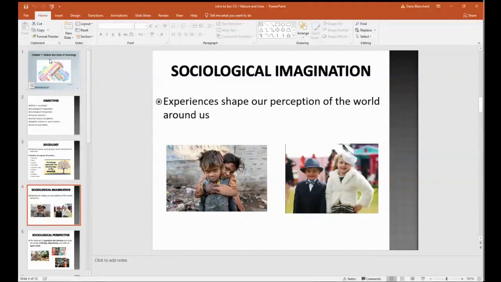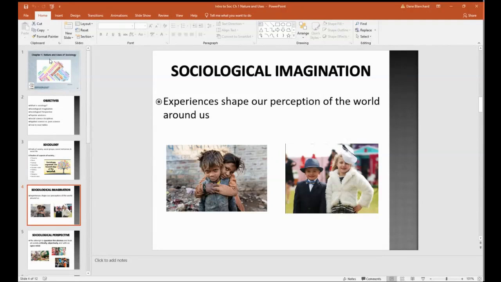Before we move on through the course, there are two main concepts we need to talk about that are going to lay down a foundation. The sociological imagination states that the experiences we have as human beings shape our perception of the way that we see the world through our lens. And everybody has different experiences through life. Even everybody who's taken this course has different experiences from each other. So what this means is that your experiences have shaped you as an individual. They've shaped the way that you look at society, how you interpret society, even how you interact with society.